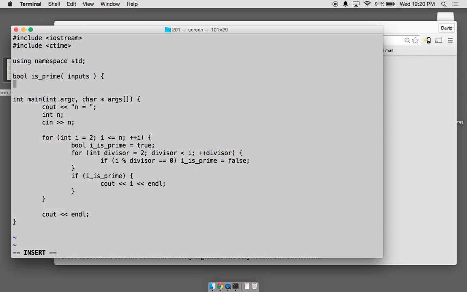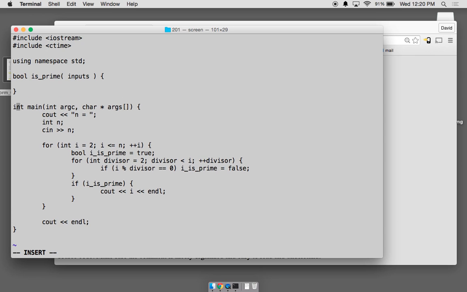And then we have this open and close brace, just like main. See, main is actually a function. Main has two inputs, int argc and char pointer args with brackets for an array. We'll get to this syntax later. So there are two inputs, and they're separated with a comma. That's called a delimiter. You can have zero inputs, or one input, or any number of inputs. There may be some max, but probably you'll never hit it.